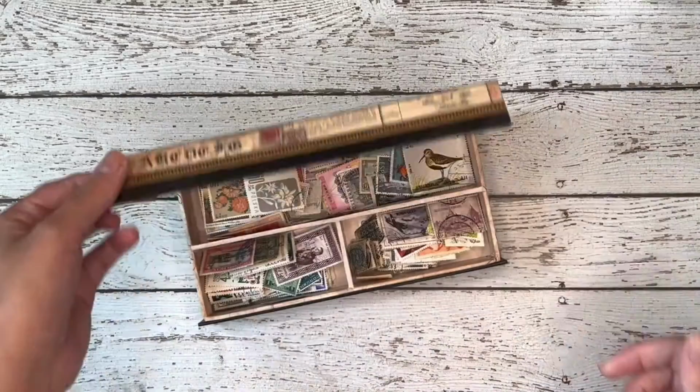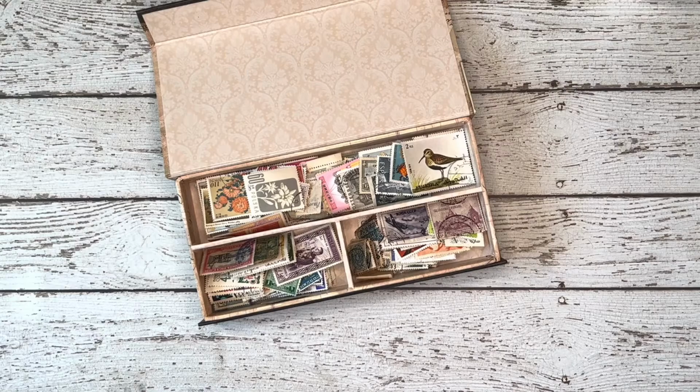Maybe you've got a small collection of paper treasures. Maybe you've got a set of postage stamps or a set of old postcards or photographs. Those are also great things to collage with. And you can decide if you want to scan them and use the copies, or if you want to play around and use the originals in your collages.